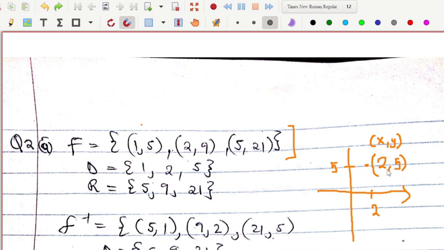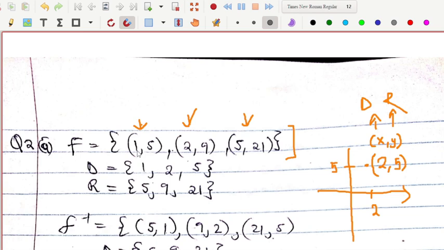So what you need to understand is that the set is considered to be like it's on the number line. What do I mean? These points which you are seeing here are more like coordinates on the x-y plane. So the x values represent what? The domain, and the y values represent what? The range in this case.